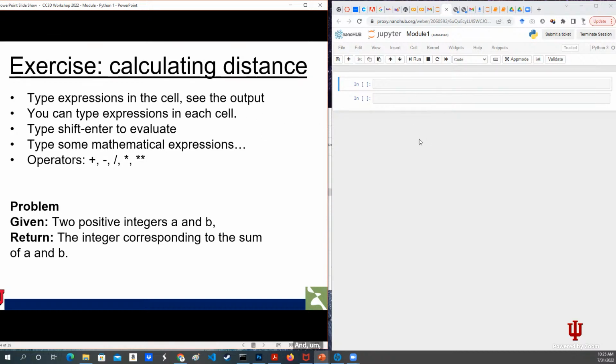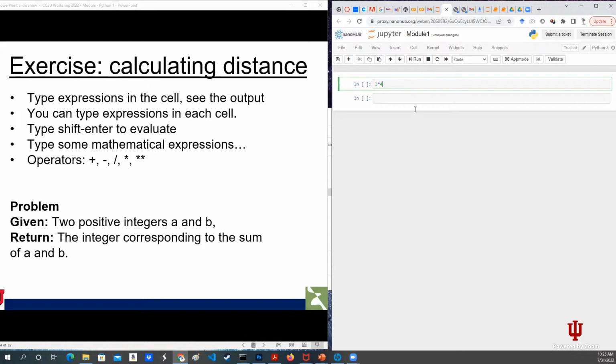So let's start by multiplying 3 and 4. So this is pretty trivial. You could do it without Python, but let's just do that so that you have something to build off of. So 3 times 4.